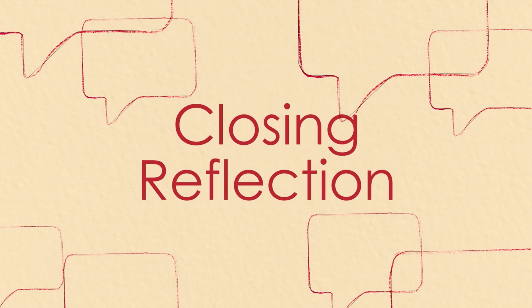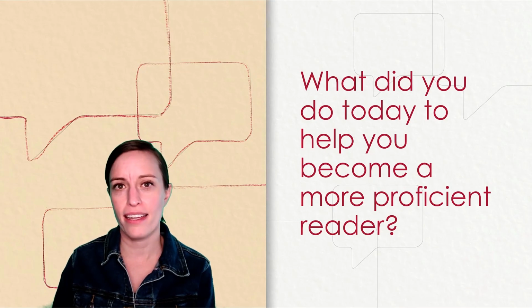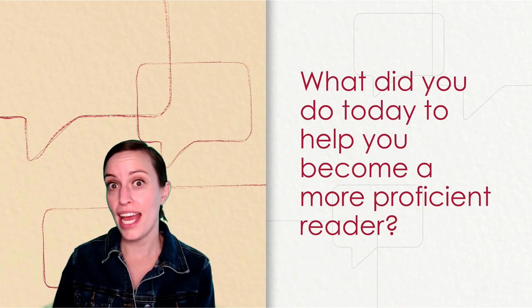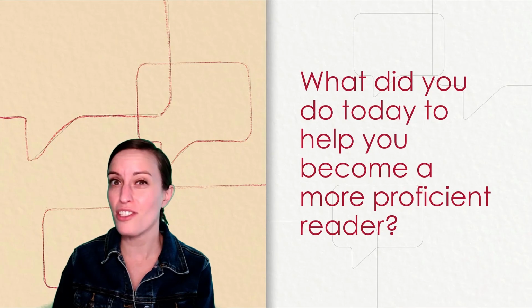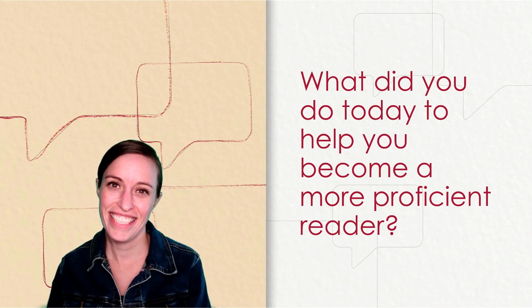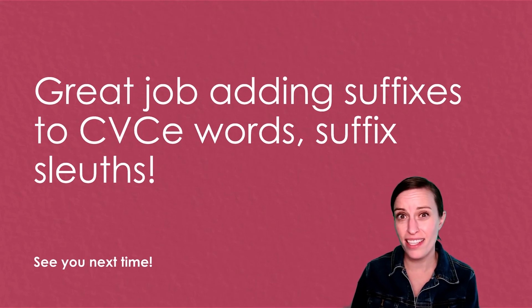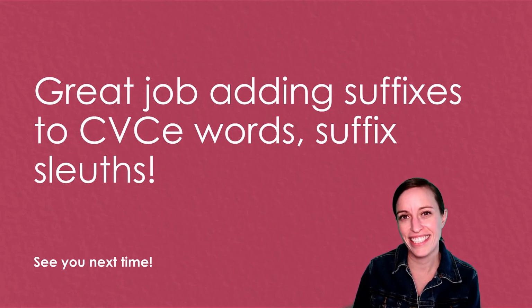Closing reflection. Wow, you worked hard on something new today. What did you do today that is helping you to become a stronger, more proficient reader? Great job thinking carefully about suffixes and adding those to CVCE words, words with a magic E. I can't wait to keep working on suffixes together during our next lesson.